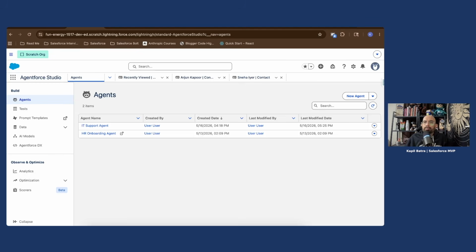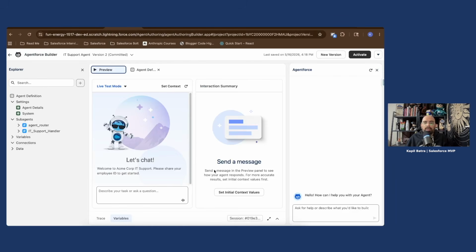This is the Agentforce Studio. Now, same conversation I showed you at the start. Watch how the behavior is now guaranteed by the code and not by the prompt. So this is my IT support agent created through agent script. I have opened it here. Now I'm going to do the same conversation here as well. And wherever we have added the variables, the result guarantees that the flow is going to execute. So eventually the result is going to be the same here because again, it's an individual agent having a couple of instructions. So it is going to work as expected.